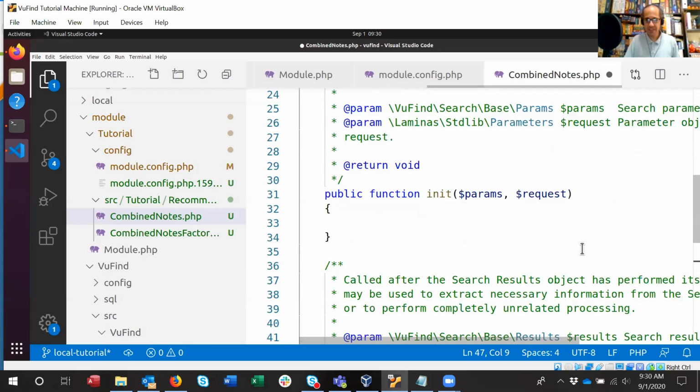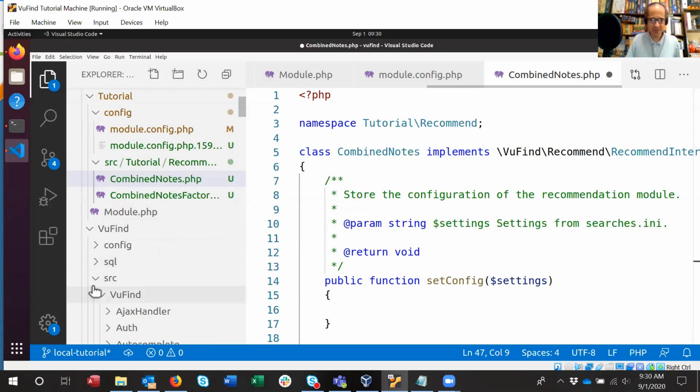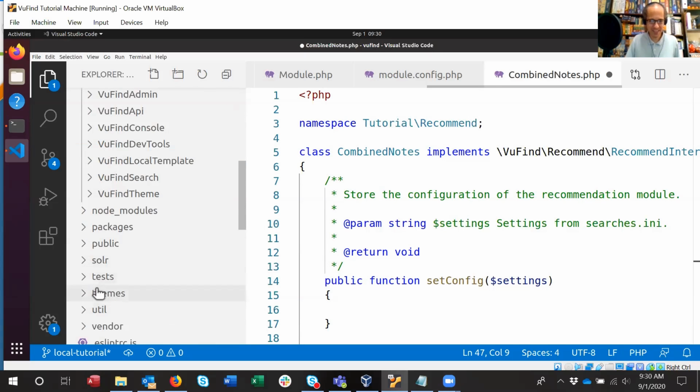But it's perfectly valid to leave all of this empty, and then you just have a recommendation module that doesn't do anything except display a template. So let's turn this on and just see what happens. And spoiler alert, it's not going to work yet because we haven't made a template. But I just want to demonstrate what this all looks like.